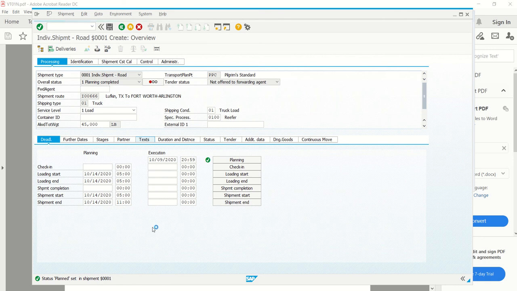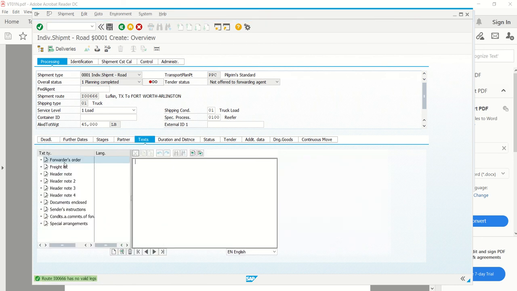The Text tab is where we put instructions. We'll want to go down to Sender's Instructions. It's not going to look any different when we click here, but just make sure it's highlighted. And then we can type in whatever note we want.